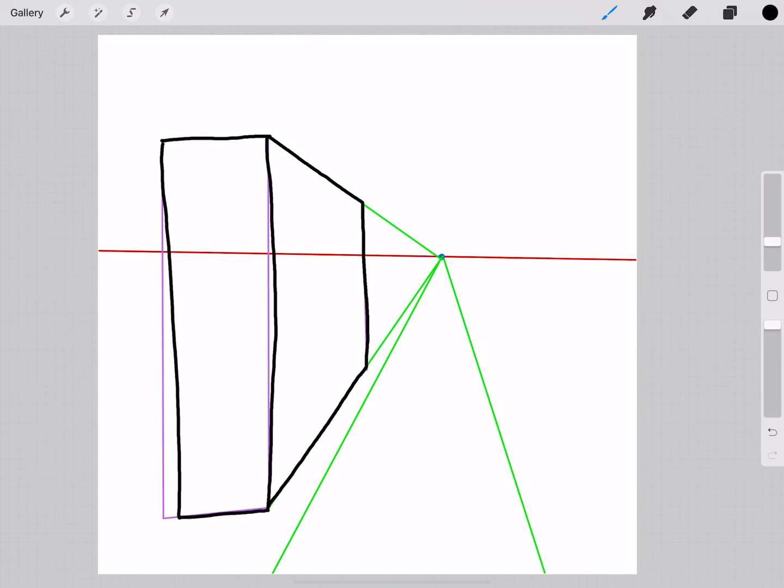Okay, so now I have my first building. I'm not going to add any windows yet. I just want that shape there.